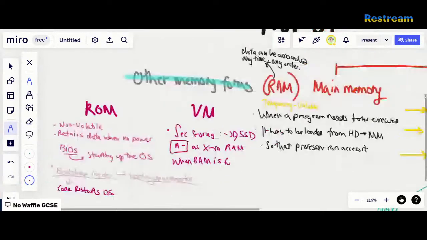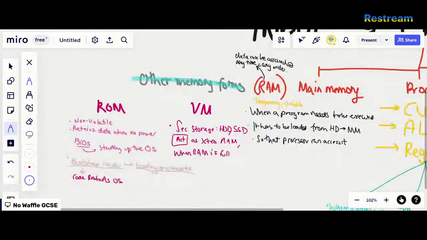So this is virtual memory. It's called virtual because it's not really true. What it does is it stores the running programs that still have parts that need to be accessed by the processor, but there's just not enough space. However, the access speeds are still quite slow.